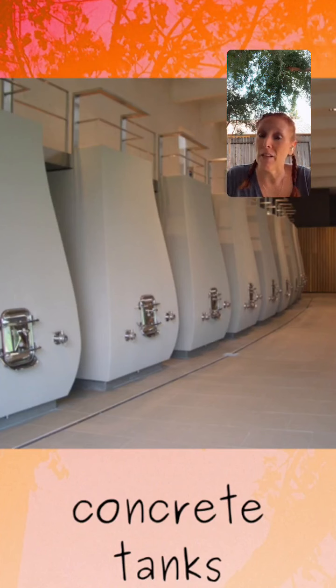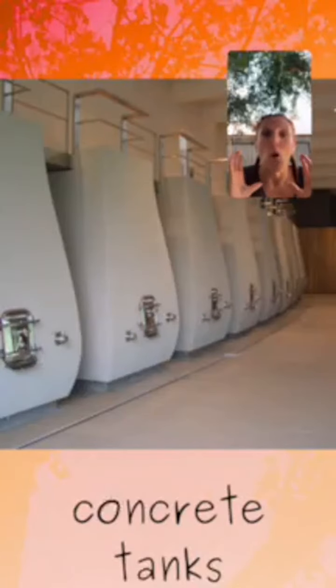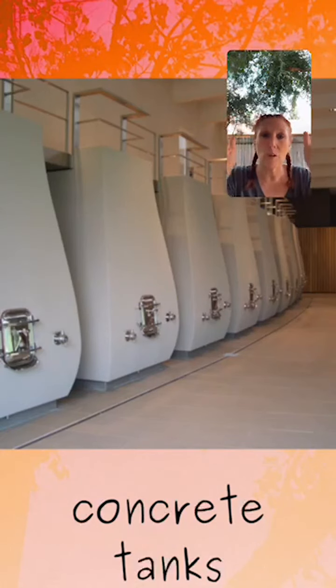But now going back to the cleaning aspect of it, these are really, really difficult to clean, all right? Because they're not really that smooth in there, it's going to be more difficult to clean than a stainless tank. And because they're porous, they do absorb some of the wine itself, right? And now it does impact the wine by giving it somewhat of a minerally kind of aspect, right? Now these guys are really, really expensive too, and unlike the stainless steel, these guys can crack, and I've known them to crack. So that is a problem, right? They're expensive on the upstart, but then you have to really be careful about maintaining them so that they don't crack. Now, these tanks are sort of egg-shaped. You also see them in actual rectangles, okay?